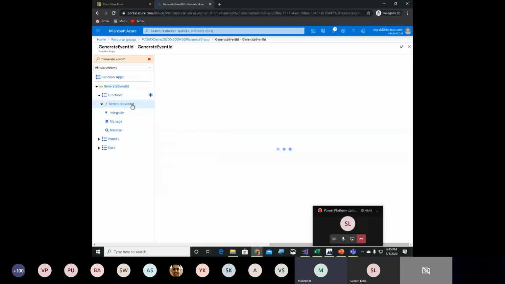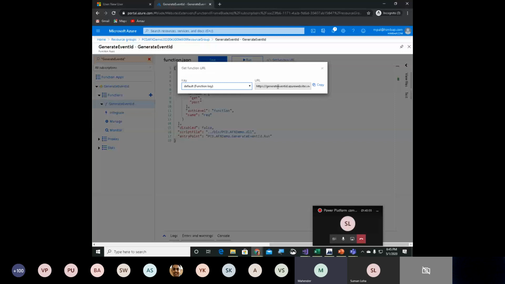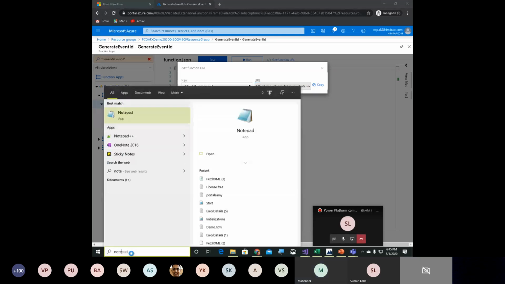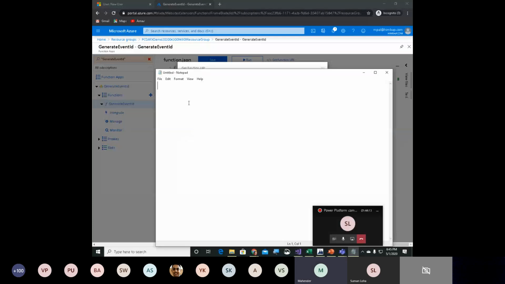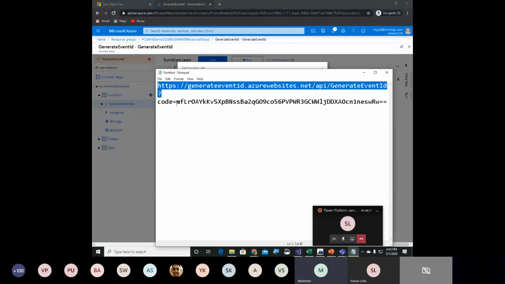So we have one function here. When you click on that, here is the thing that you need. This is basically the URL of your webhook, and you require this while registering your plugin. So you just copy it here. This is what we have, the Azure webhook URL and then the key that is required.